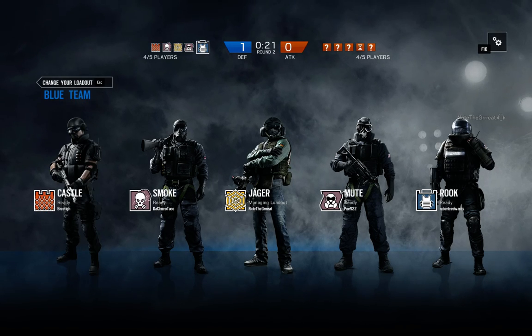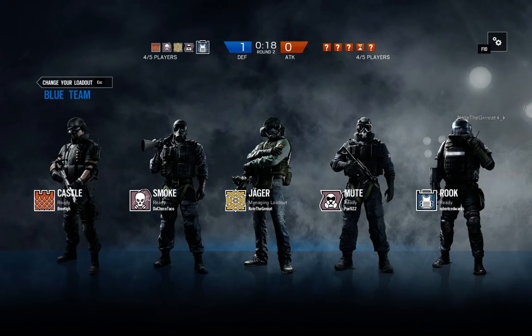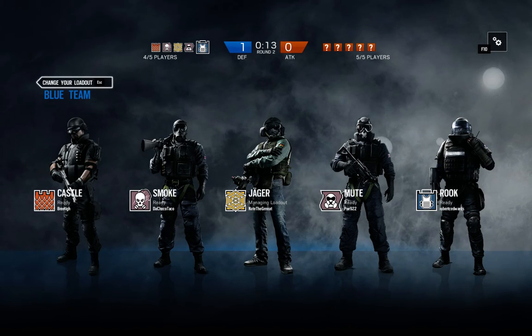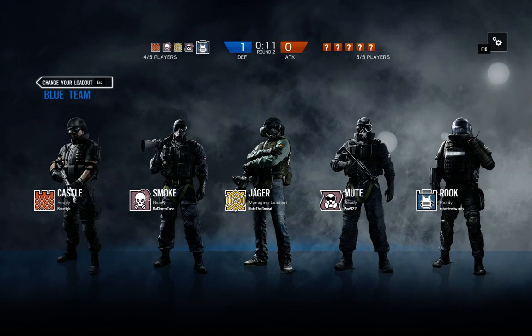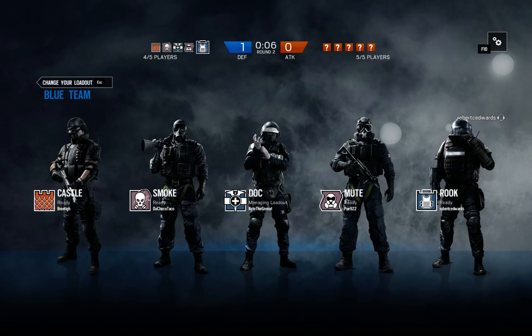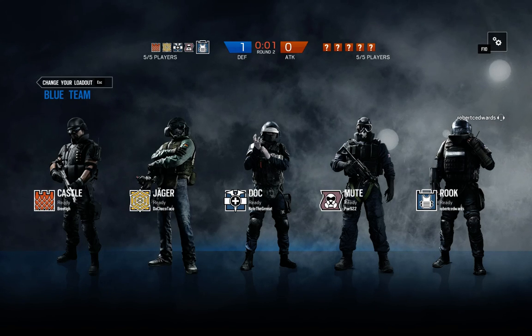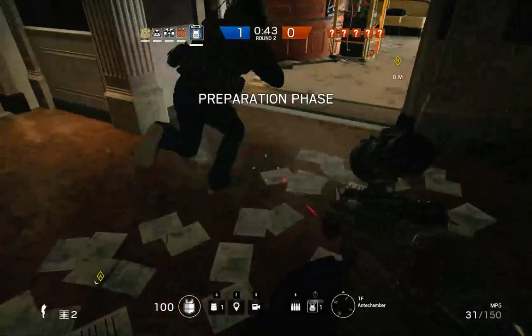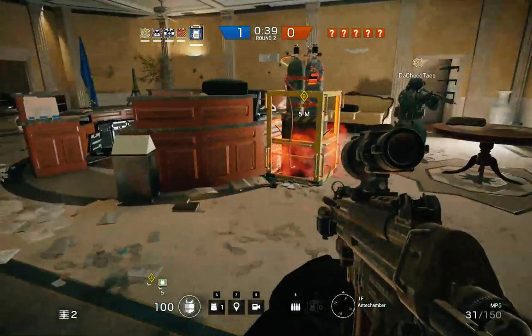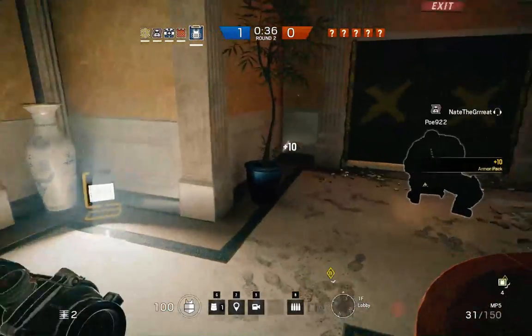Hey, Robert, do you have Jaeger? I can't. Never mind. Guess I'll just be Doc. I want to show you. Can be Jaeger. I got him. Protect the bombs. Oh my god, my mic keeps bleeping out. Take some trauma plates. Okay, check out the skin.